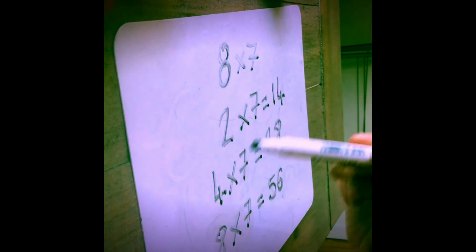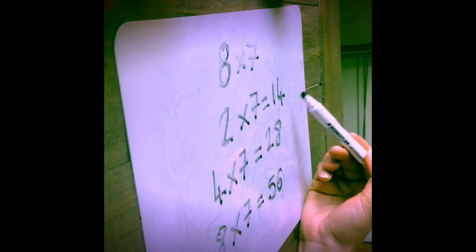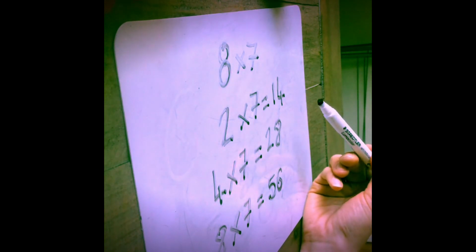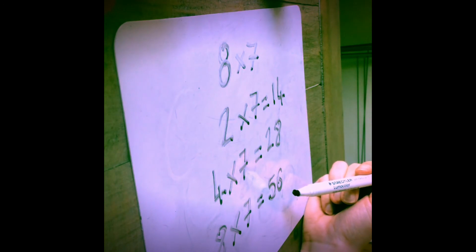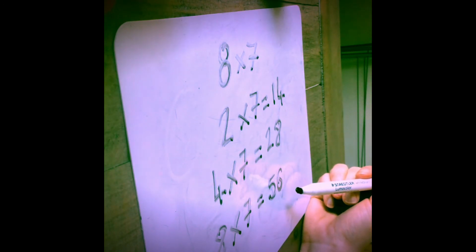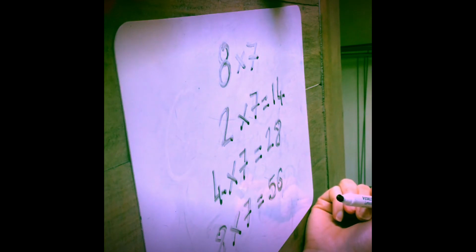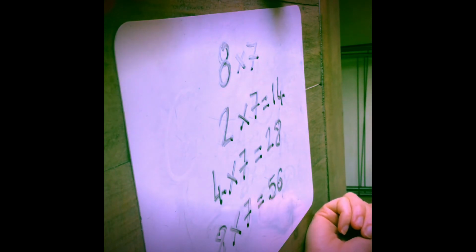Now you already knew 2 times 7 is 14, so having that prior knowledge and understanding the concept of doubling helped you get to 4 times 7, then 8 times 7. So it's really useful if you understand the concept of doubling and you have prior knowledge of your times tables, because it can help you solve the others. Let me show you a harder one.